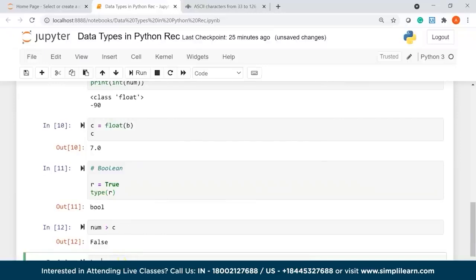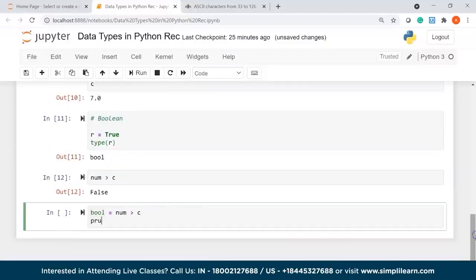Suppose I create a variable bool, and I'll store that value num greater than c, and let's print the type of bool. I'll use type of my variable, that is bool.